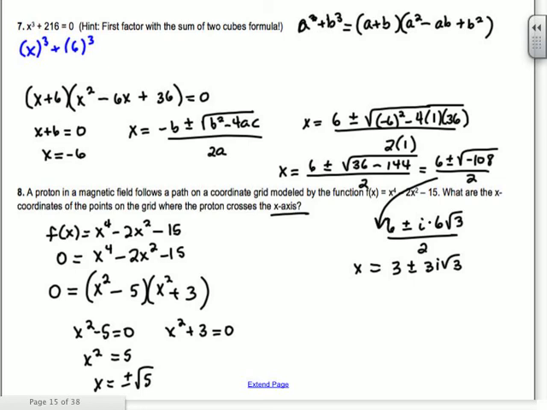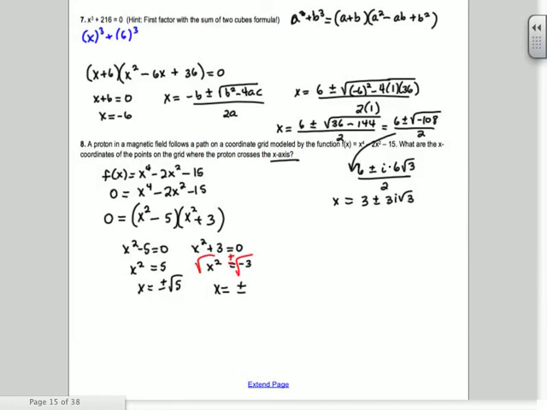So you get x squared equals 5, so x equals plus or minus the square root of 5. This one I have x squared equals negative 3. So when I take the square root of both sides, write plus or minus. So you get x equals plus or minus, what do I write? Close, not 3i, i root 3. Right, it's still under a root. And that's it. Those are your two answers.